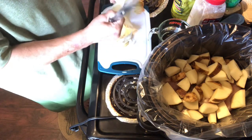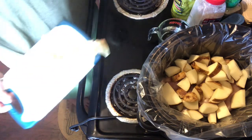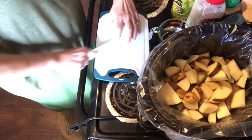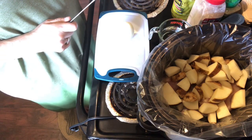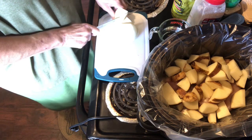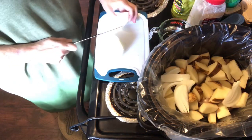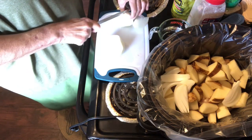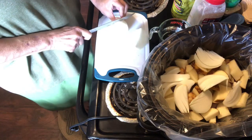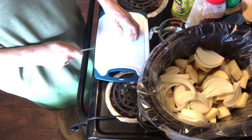Now I'm peeling this big onion. Randy and I really love onion; Kaylin doesn't like onion so she just picks hers out, but I like to leave it big enough so that she can see it to pick it out. This end is where the onion is kind of hooked together, and I want to cut it so there's something holding the onion together in the pot so you can get chunks. If anybody else has tried doing this, let me know how yours turned out.